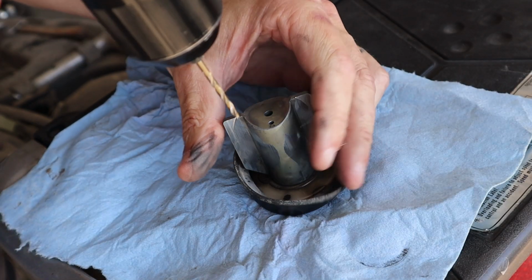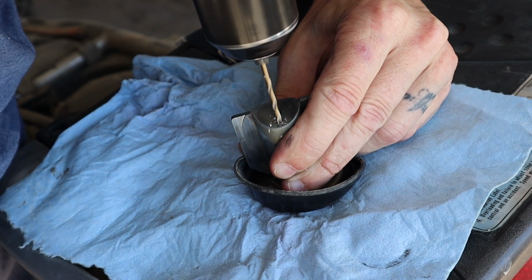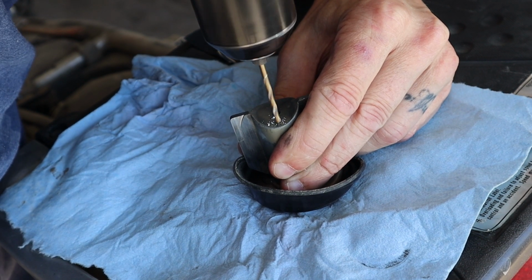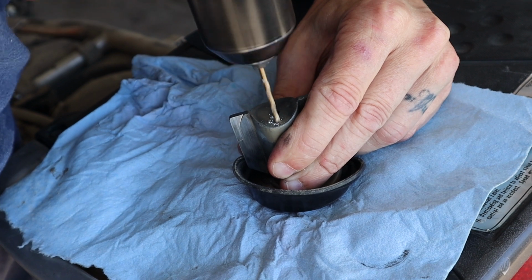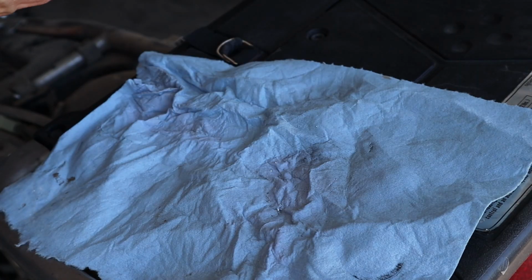Okay, here we go. That was easy. Get the filings out of here. Don't want those to go in the engine.